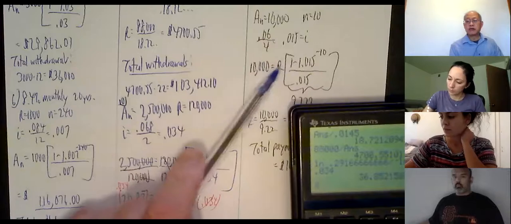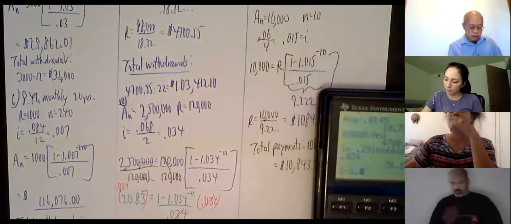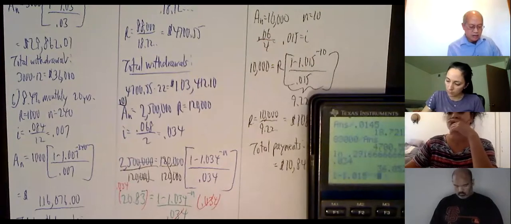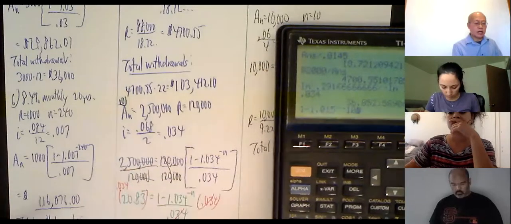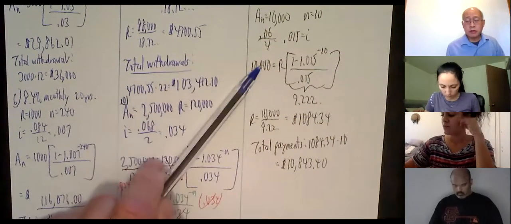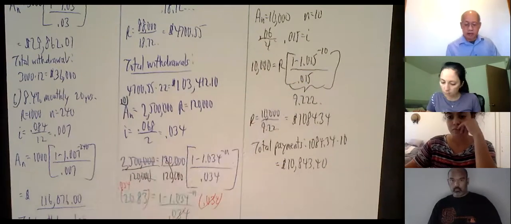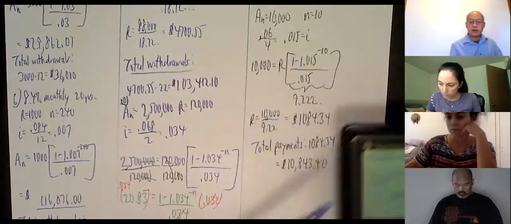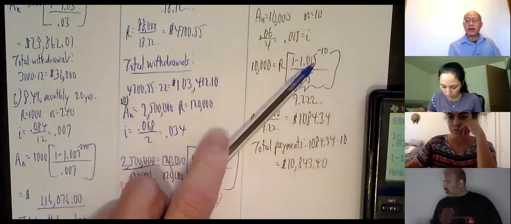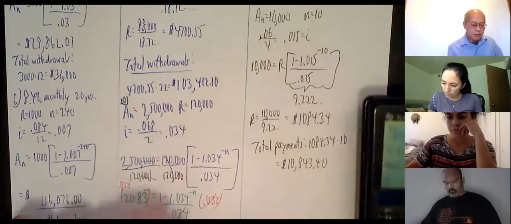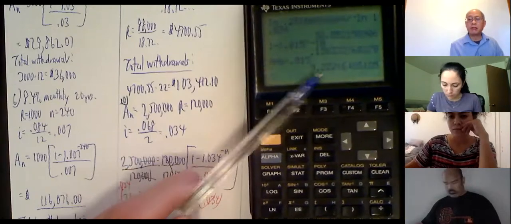So I like to just do the numerator. So 1 minus 1.015 exponent negative 10. Just the numerator. And by the way, when you do it for me, show me all these numbers. Show me that, so I can give you partial credit in case it's wrong. And you can show me this number too, 9.222. Oh, I didn't divide by 0.015, right? So divided by 0.015. So I just typed that in, got that answer, and then divided by that. There it is, 9.222164, and so on.